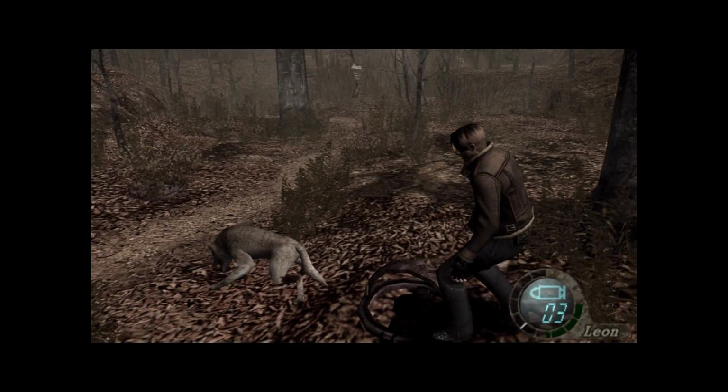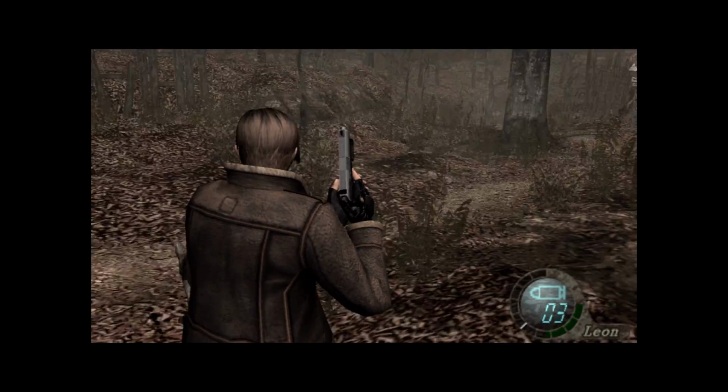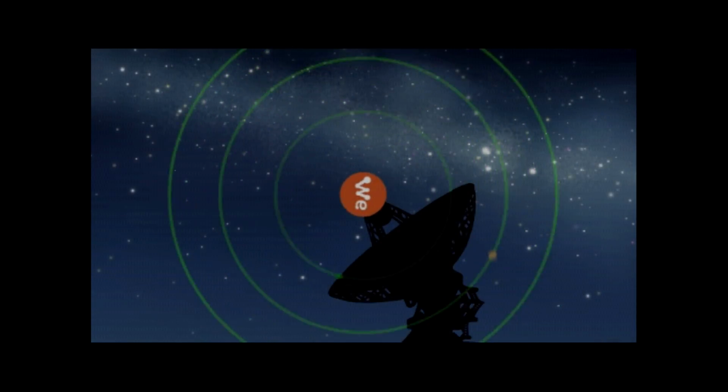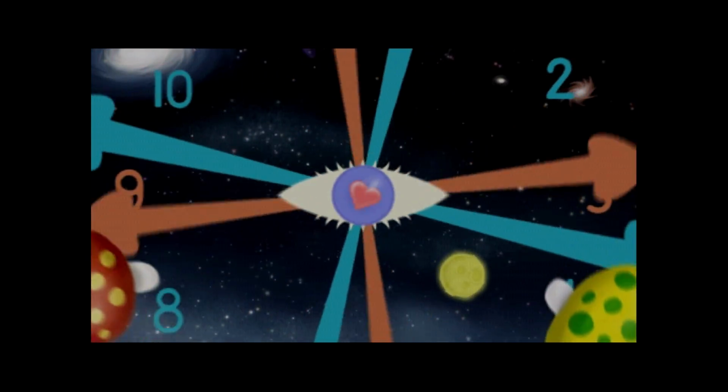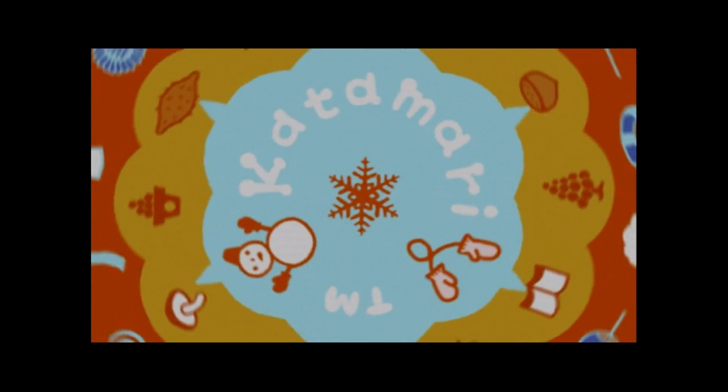But this is just a ton of fun, and there's so many amazing games to play on PlayStation 2, especially if you haven't gotten to them yet. Something like We Are Katamari. I used this just to test how the analog sticks felt, because I played a ton of Katamari, and it is such an analog heavy game. If it doesn't feel right, you're going to notice completely.